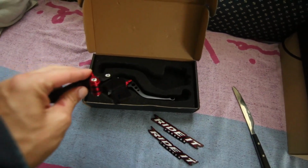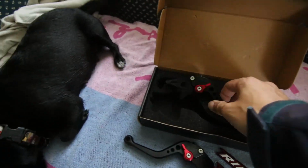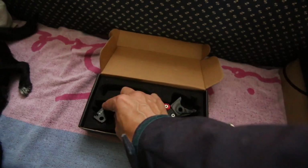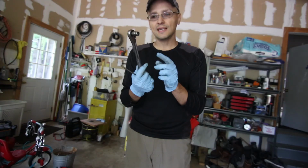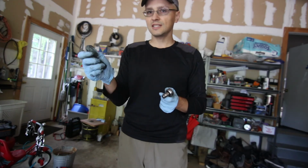They're pretty high quality. Very light. And I think that's pretty much it. Now I'll put these on and see how they feel out in the real world. You're using a 10mm socket and a flathead. So let's get to work.